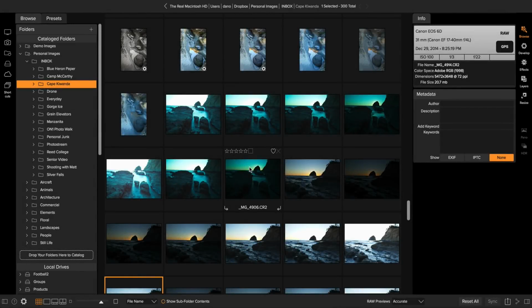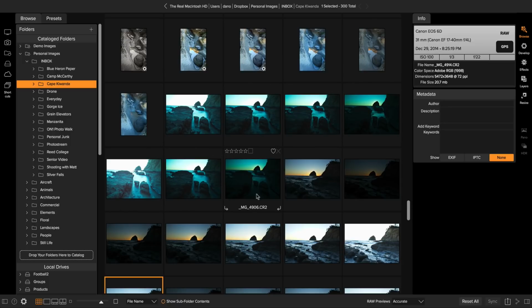Here's another cool new feature in ON1 Photo RAW 2018. We've made it easy to create subfolders that you can use for groups. It's a great way to organize your HDR brackets or your panorama brackets, or even if you have an action sequence or a time lapse, it's a good way to put them together. So let me show you.